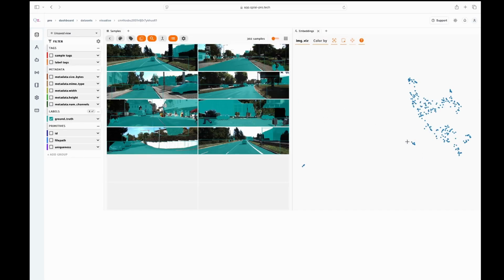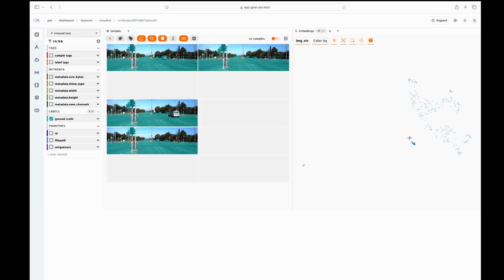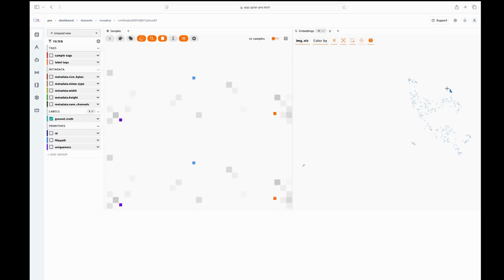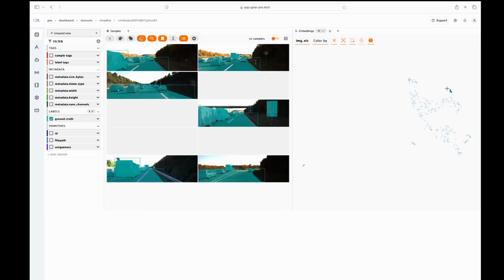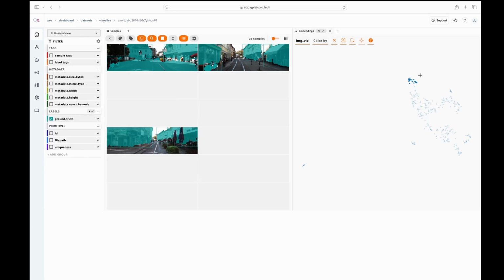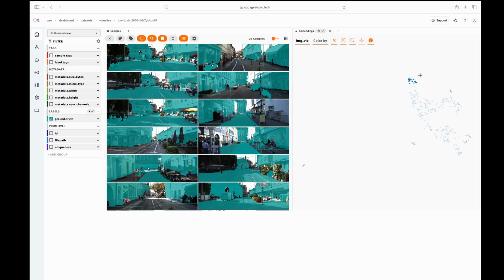Now let's do one thing. Let's select this set of images that are here. You can notice the scenery in this cluster of images. Let's select a cluster which is far apart from these embeddings. Now we can clearly see that the scenery in this cluster is quite different from the previous one. Let's select another cluster. Again, here the scenery is quite different from the previous clusters. So this basically helps you carry out the visual EDA more effectively so that you can plan your annotations and your model training accordingly.